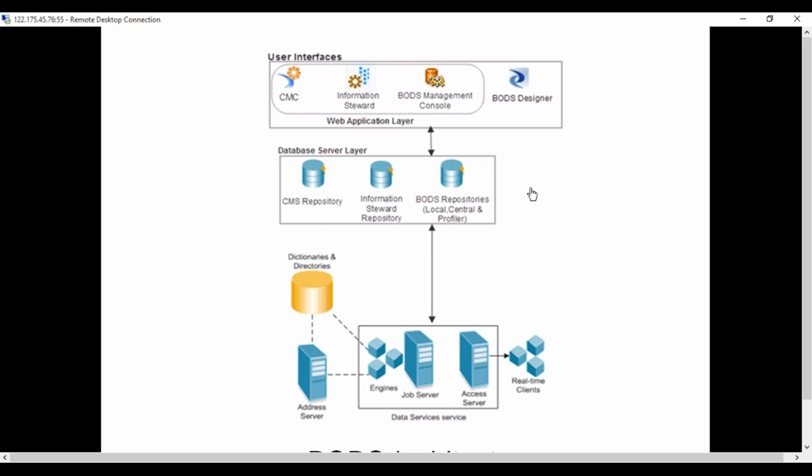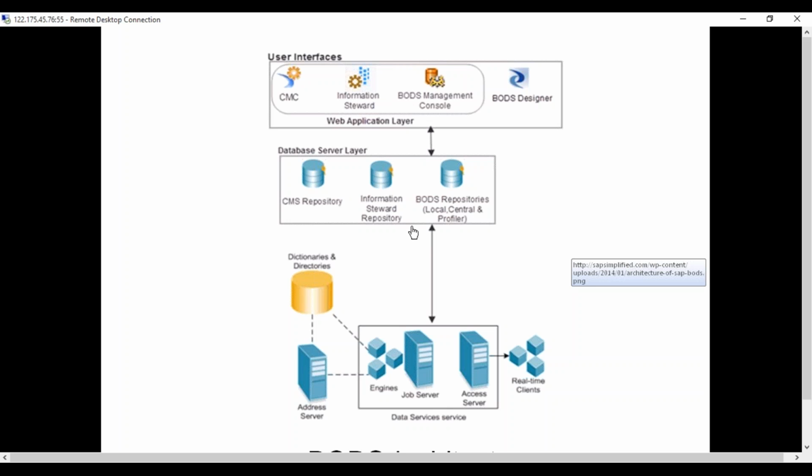If two users try to log into the same local repository at a time, there is a possibility of corrupting the code. So when we log into the designer, if we get a prompt that another user is already logged in, we should avoid that logon, or we can reset the other user and proceed with our login.